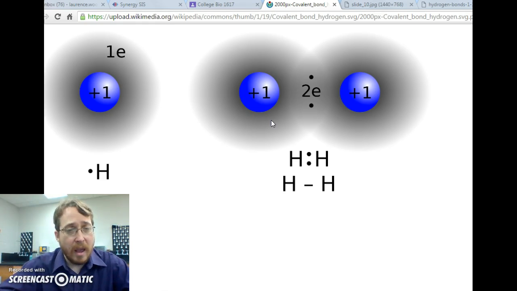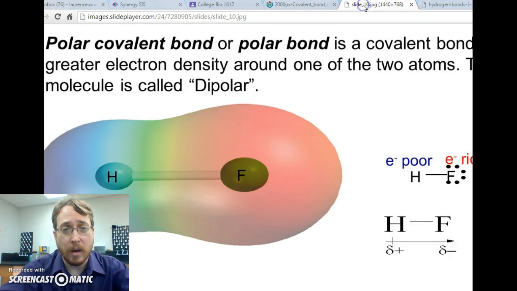This is a nonpolar covalent bond. You have the equal sharing of valence electrons, which forms a hybrid orbital that surrounds both of the atoms. Those atoms are now bonded together because of this sharing of electrons, and it's all because they have equal pull on each other's electrons because they have very close electronegativity. So let's take a look at another covalent bond. This one will be a polar covalent bond.